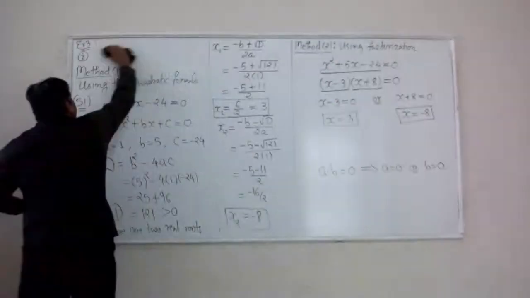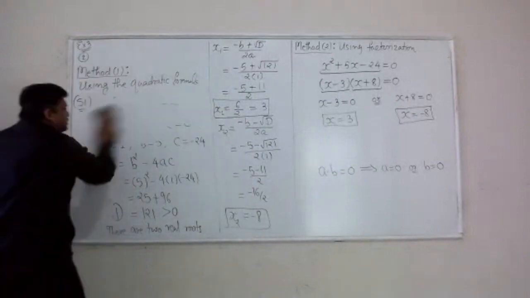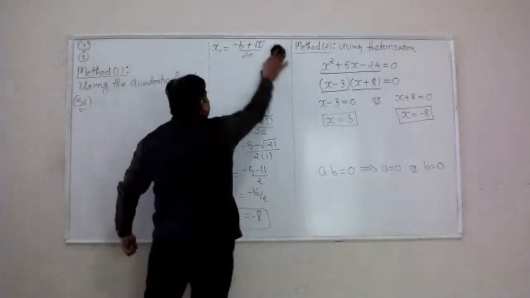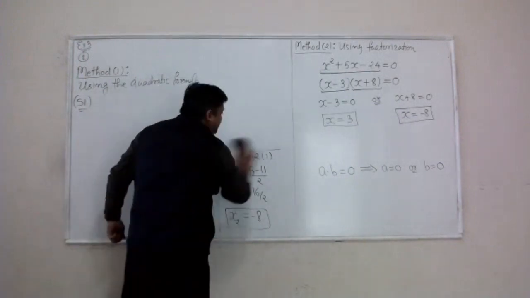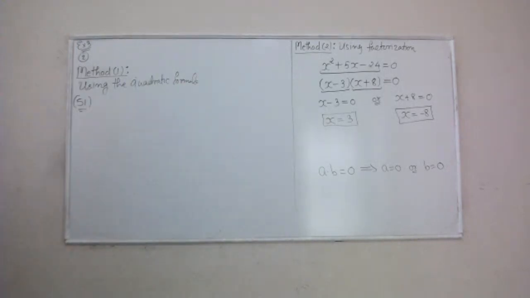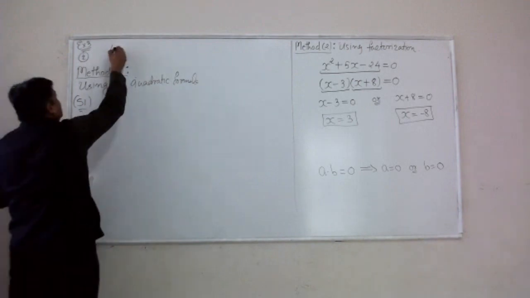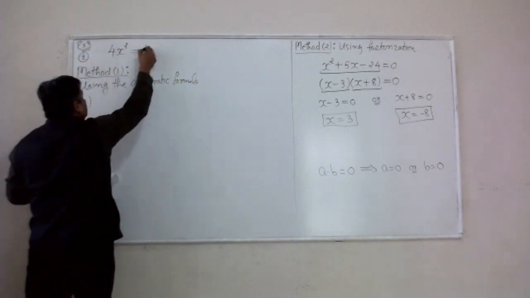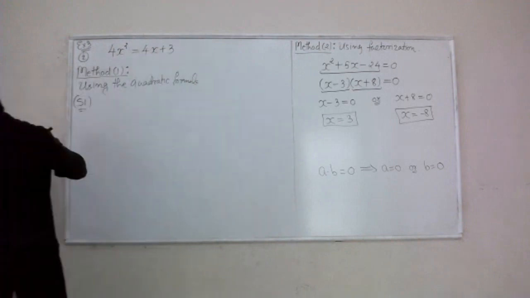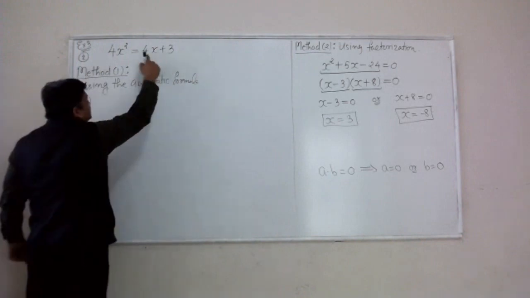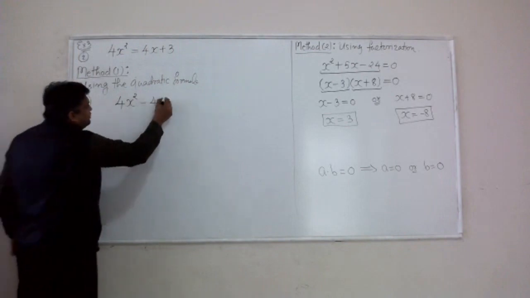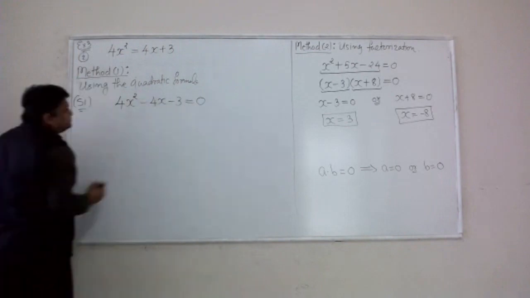So in the next 3-4 minutes, we are going to solve that second sub problem. And in the second sub problem, I am not going to copy all these formulas so that you can see the amount of work that is needed. Look, we have 4x squared equal to 4x plus 3. I'm going to write this in the standard form. So shift these two terms over to the left side. Subtract 4x from both sides. Subtract 3 from both sides.